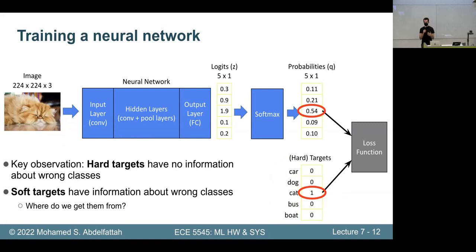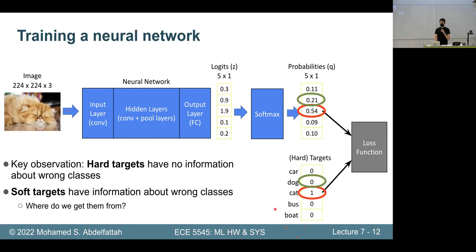So we want to provide something called soft targets, which not only convey information about the correct class, but also give you some information about the incorrect classes as well. So I want to say this is definitely not a boat. This is definitely not a bus. It may be a dog if you're looking at it from a certain angle. If you make that mistake, you're fine because you've already identified many correct features like eyes, nose, mouth, ears, furry texture. These things are common to cats and dogs. So you already did half the job there, right? But you don't have these things on these other classes.